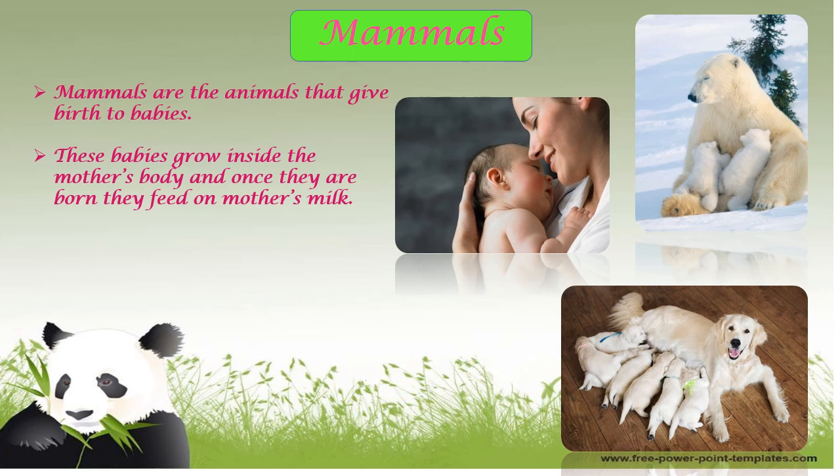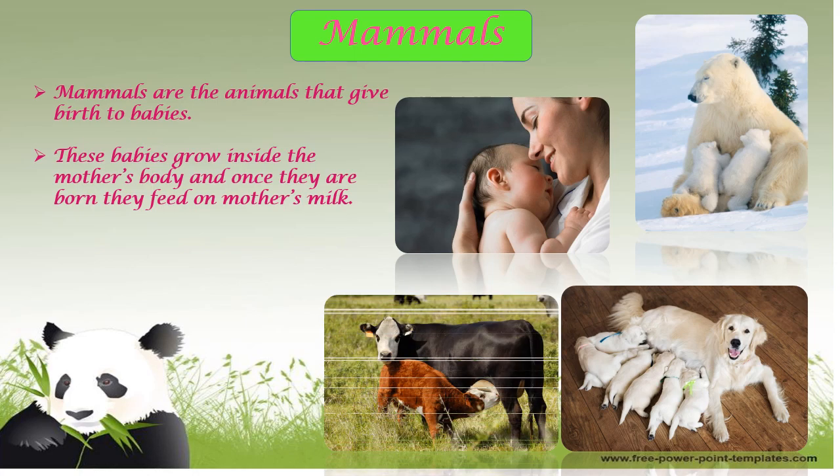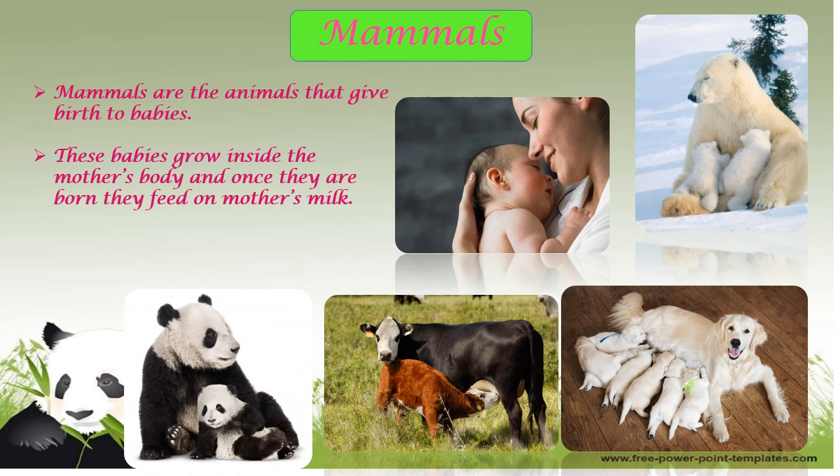And for dogs, we call them puppies. Yes, so for each category, different names are given. And in the case of a cow, we call them a calf. See? So every younger animal, the babies, feed on their mother for milk. All right? And here, see the cute little polar bear. Yes, so there are many animals in this world that are born as babies and feed on their mother's milk. And not only this, there are some more characteristics by which they are considered mammals.